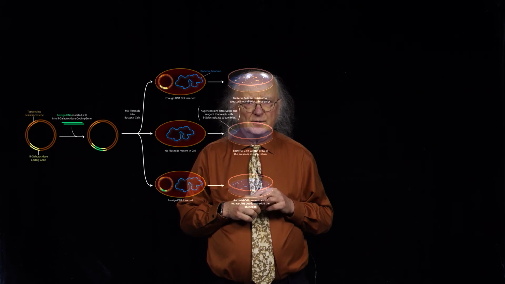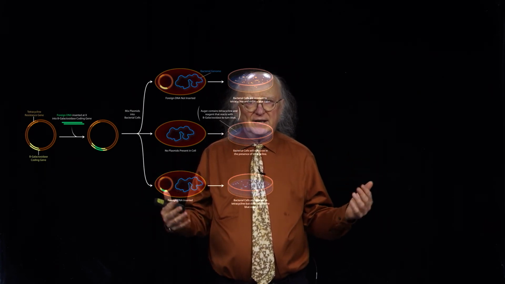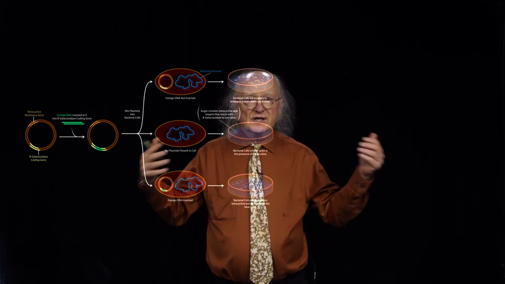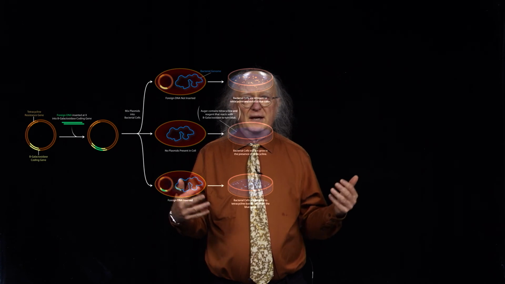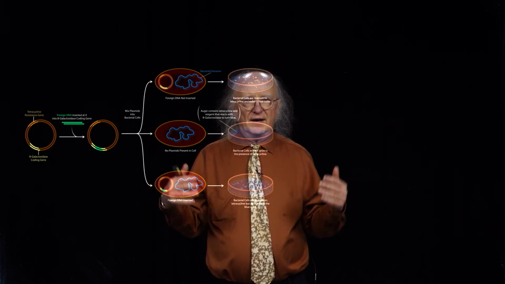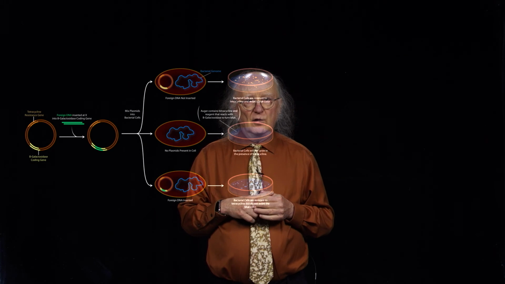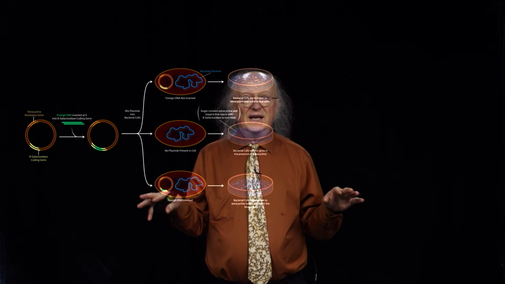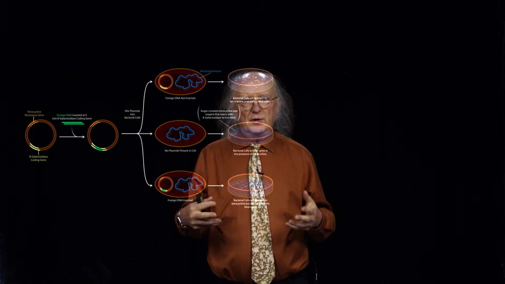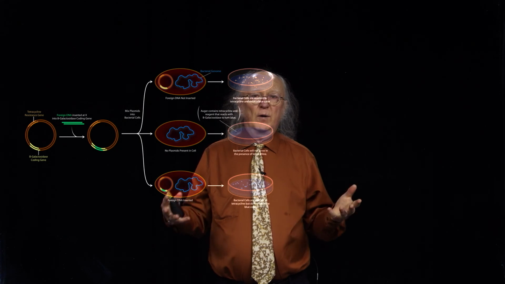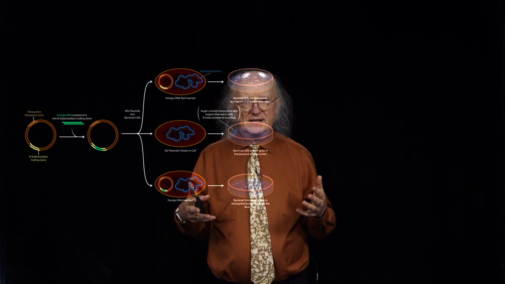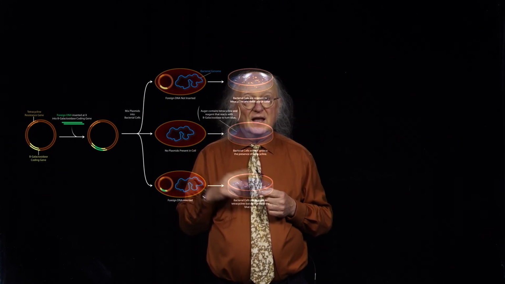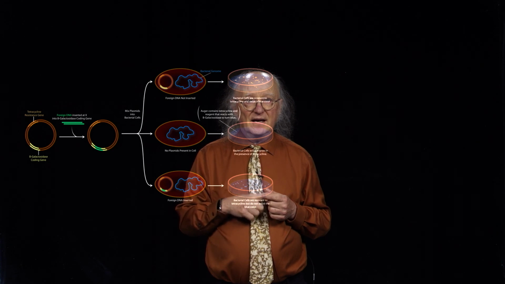They're the ones that contain the insert. Well, what happened when I put that insert in the middle of the beta-galactosidase gene? Well, in fact, what happens when you do that is you disrupt and destroy the function of that beta-galactosidase gene. Consequently, if I treat these bottom cells with X-Gal, what I will see is not blue color because there's no beta-galactosidase that's functional. Instead, I will see white color. So the beauty of this assay is I can tell at a very quick glance upon treating cells with X-Gal by simply looking at the color which cells contain a plasmid that contain an insert. And it will be these down here that are white.